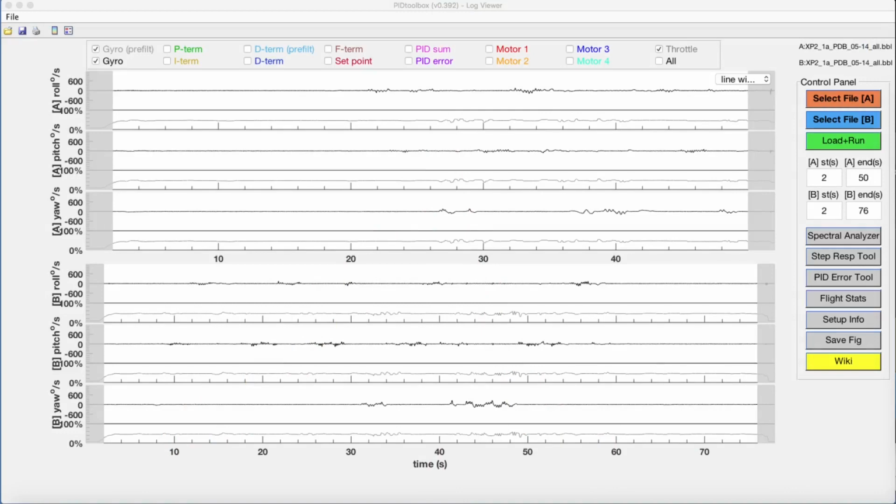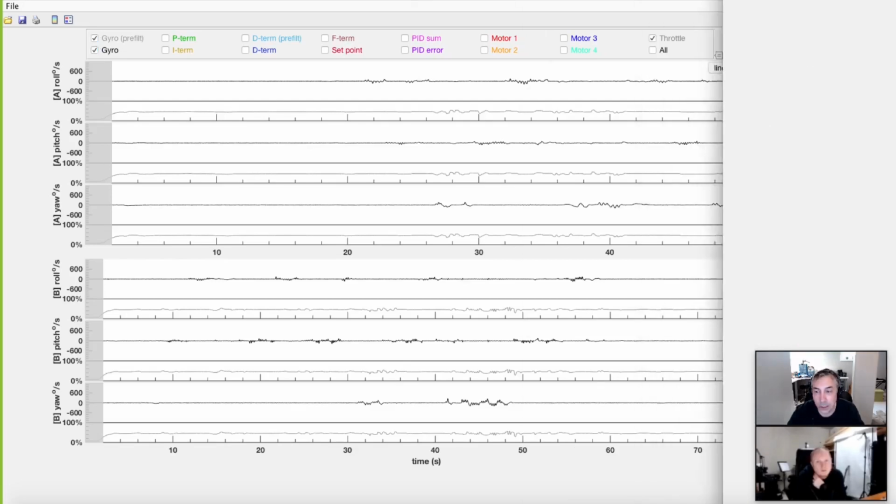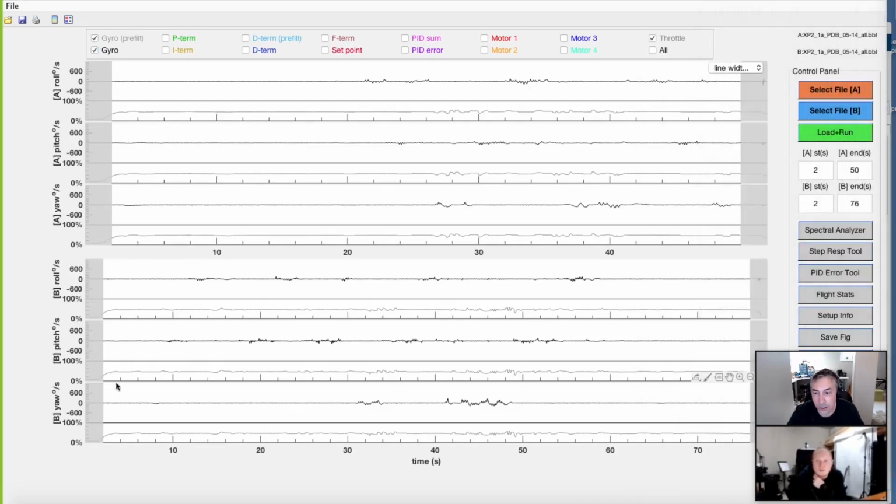Okay, so we have a log file loaded. What we're going to do is click on the step response tool. Boom. If we wanted, we could adjust these inputs to only look at a certain segment of data. That's the gray areas again, and you use this here to select the window of usable data.